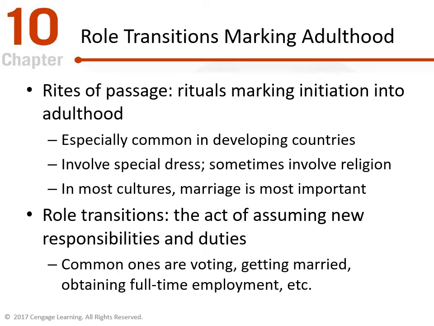So we actually get married later. If we waited till we got married as a role transition to mark our adulthood, we'd be way into our late 20s. So that might not necessarily be the best role marker into emerging adulthood because our culture has changed. The average age to get married in the 1970s was 22 for a woman and 24 for a man. Now the average age is 27 for a woman and 29 for a man.